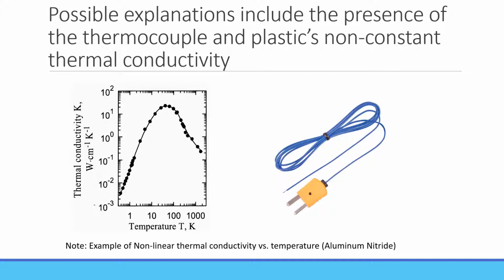the glass transition temperature. The other possible explanation is the thermocouple itself. Since our system, our control volume, if you will, is so small, being a small piece of filament that's only 0.3 millimeters thick, introducing the thermocouple and asking heat to be transferred to the thermocouple to induce a voltage that we can measure and convert to temperature may skew the results. Sort of like the Heisenberg uncertainty principle, the very act of observation changes the outcome.